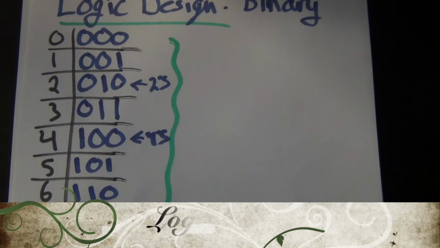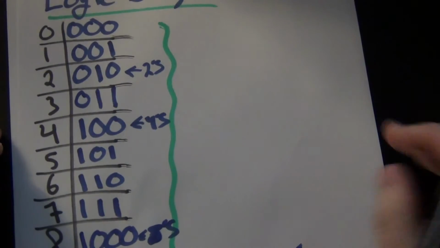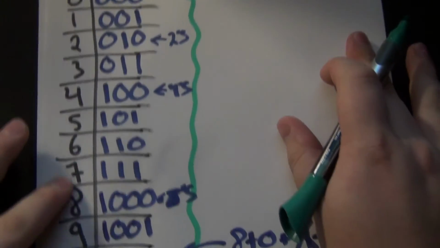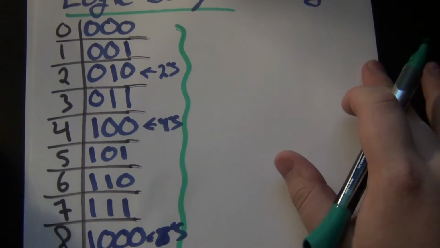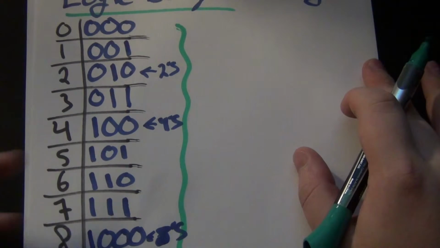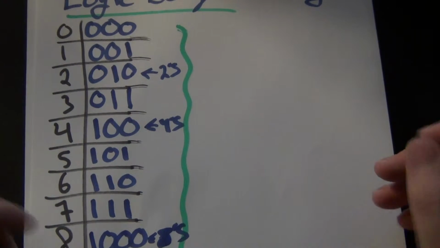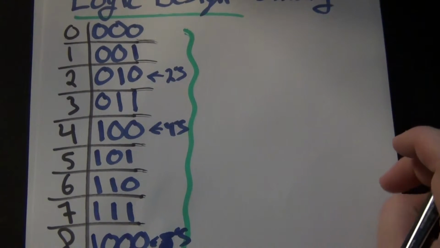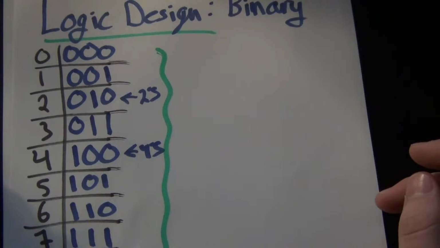So I'm going to stay on the same page here just because I have a lot of room up here. I'm going to switch to green just so you know I'm doing something else. So we've already established what we have for our binary system, at least the basics of it. We know how to count in binary, and we know how to convert, at least for these basic numbers. It gets a little harder when you get to bigger numbers, but it's really just the same thing at a greater scale, and maybe you have to iterate upon it to get your final answer if you have a really big number. So for this case, what we're going to talk about is ANDing and ORing.